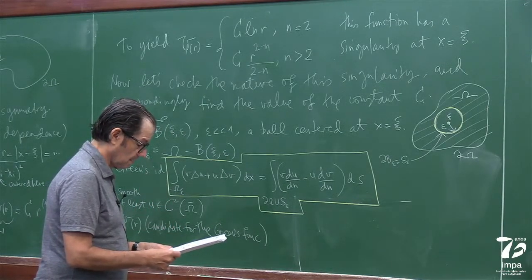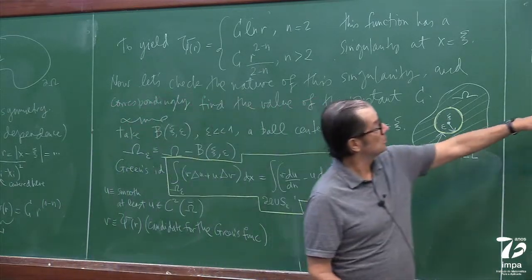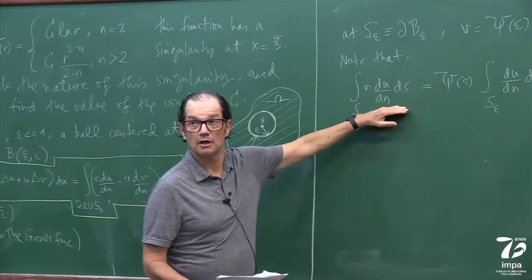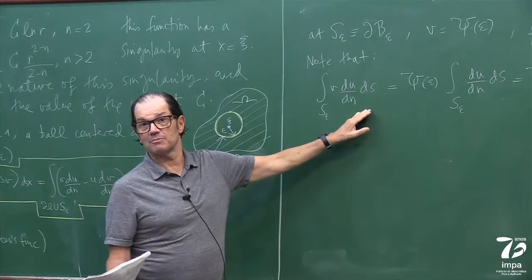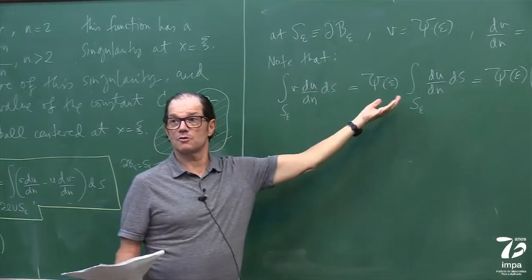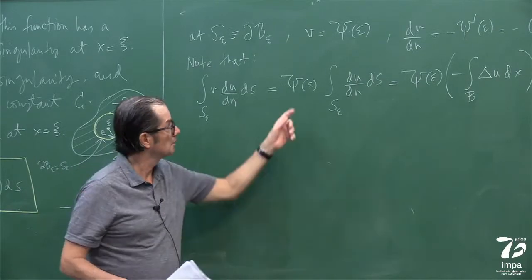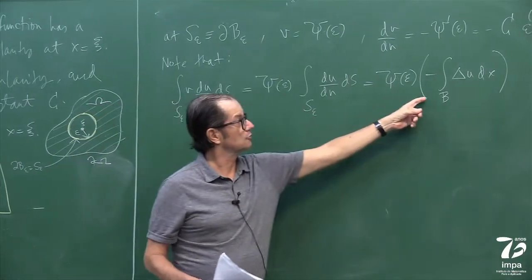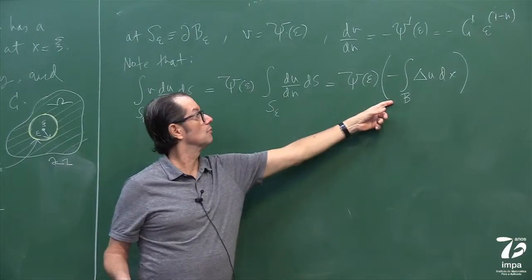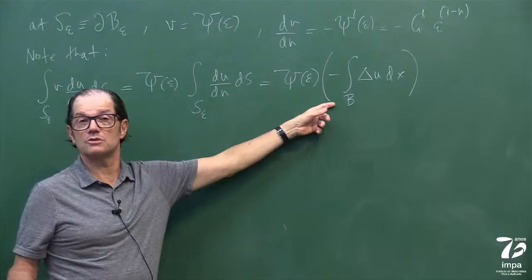Okay, so where was I? Here, look at this first part of the boundary term. Very simple, right? This is constant, so I pull it out of the integral. It's constant because of the spherical symmetry. This gives me this. What is this? Nothing more than what theorem did I use here?